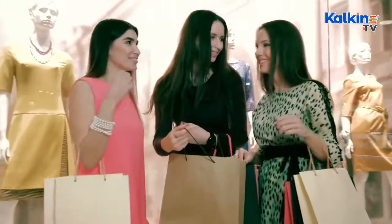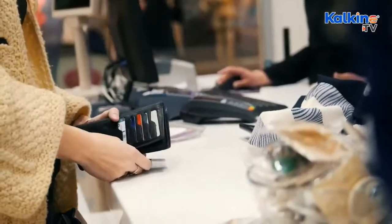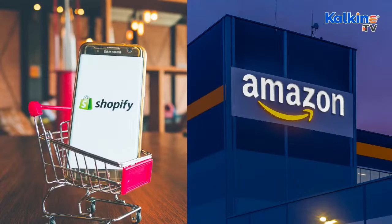Shopify vs Amazon: which tech stock is the better buy amid the sell-off? E-commerce stocks like Shopify and Amazon flourished during the worst spell of COVID-19 as people worldwide switched to a digital lifestyle. But as the pandemic restrictions relax, consumers are slowly returning to stepping out for shopping as more physical stores and malls open up. Both Shopify and Amazon seem to be having a very similar experience — a slowdown in e-commerce activities and significant stock price declines amid a prolonged tech stock sell-off.